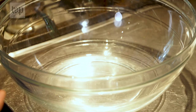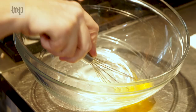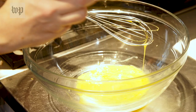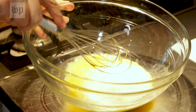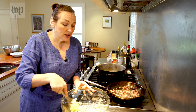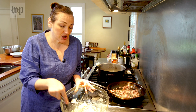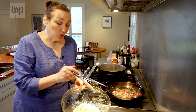While the bacon is cooking, put an egg in a bowl and whisk it. Now put in about a half cup of grated Parmesan cheese. The better quality Parmesan cheese you use, the better quality the carbonara is going to be. Now, if you don't have an egg in the house, you can put in a little bit of whole milk, or heavy cream if you have it — then it'll just be a pasta with cheese cream sauce. And if you don't have Parmesan, you can use any grated hard cheese. Remember, as I always say, the harder the cheese, the longer it lasts — so stock up. Make sure this bowl is large enough to hold all of the pasta at the end, because this is where we're going to toss it.